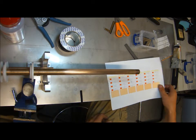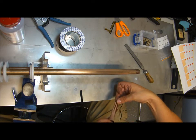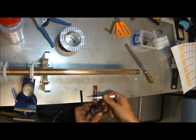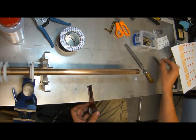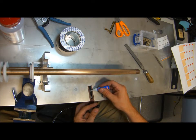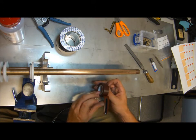What I do then is to prepare a piece of tape and attach the stripe to the back of that tape. Then I add a bit of super glue, liquid version, to the back of the soldering pad. And now I can attach it to the bar.